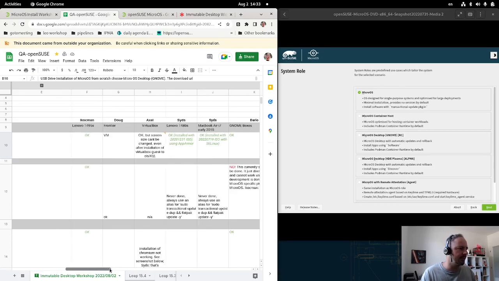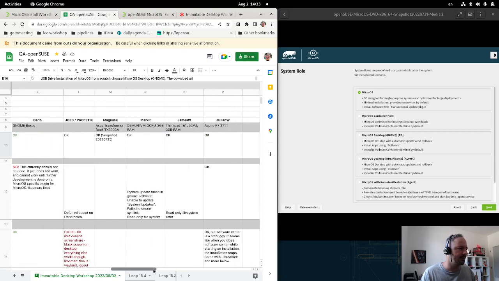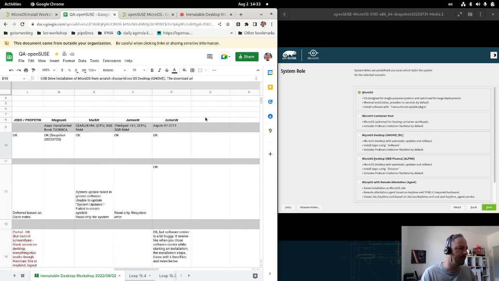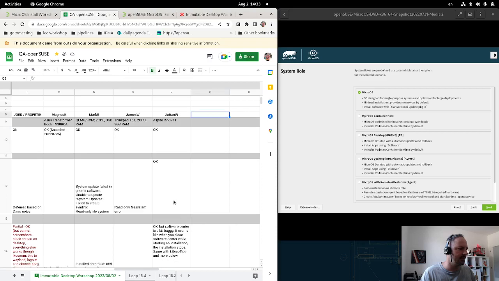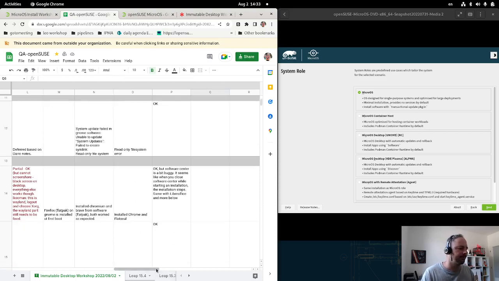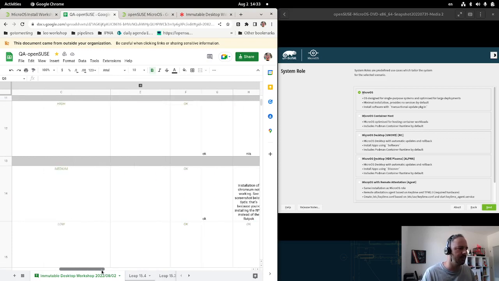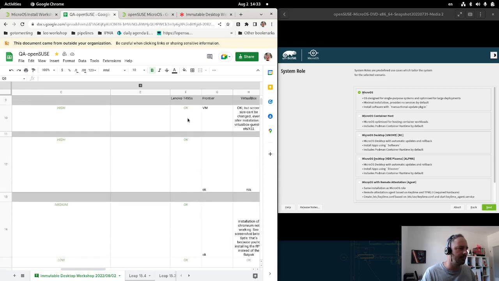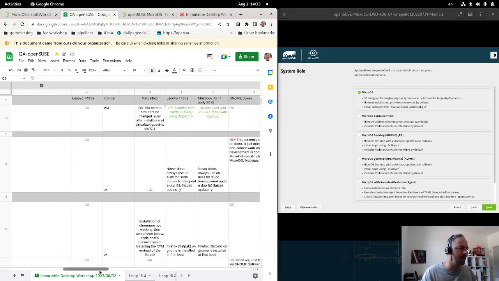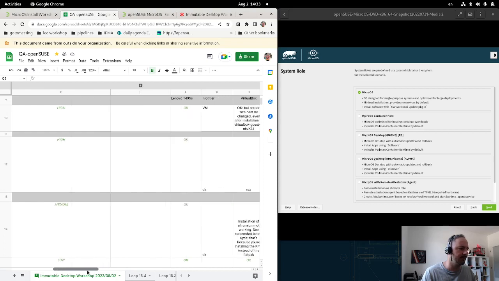And if you are doing something different, or if you know a better way to do XYZ, feel free to tell us. You can use it also as a sort of feedback loop here. But still, we would really appreciate it if you would join the workshop session, I mean the feedback session. Again, if you do the task, mark it as okay. If you skip something, it's perfectly fine to skip it.